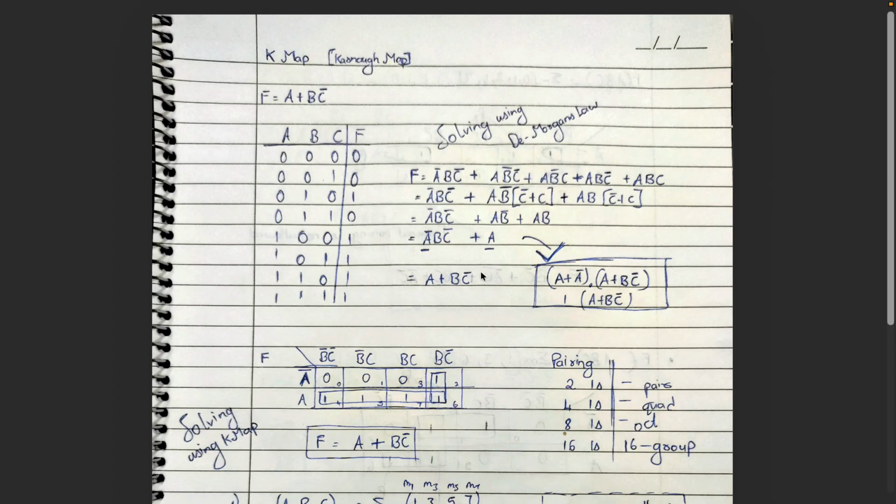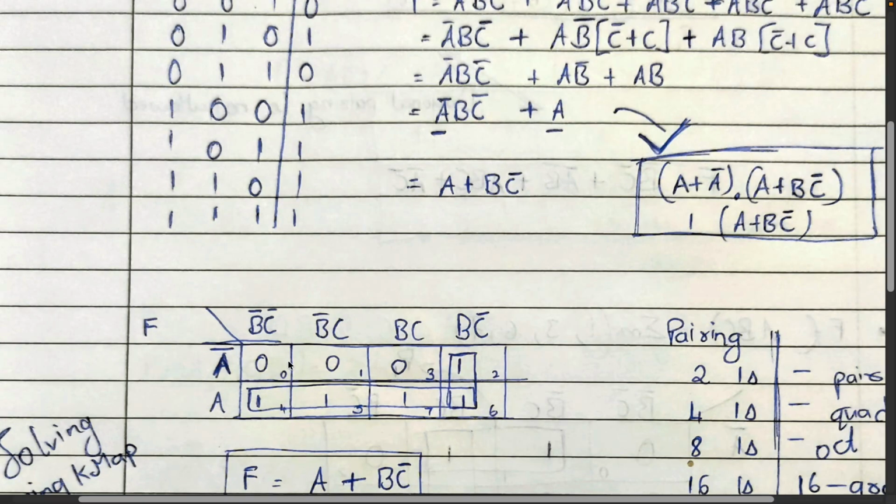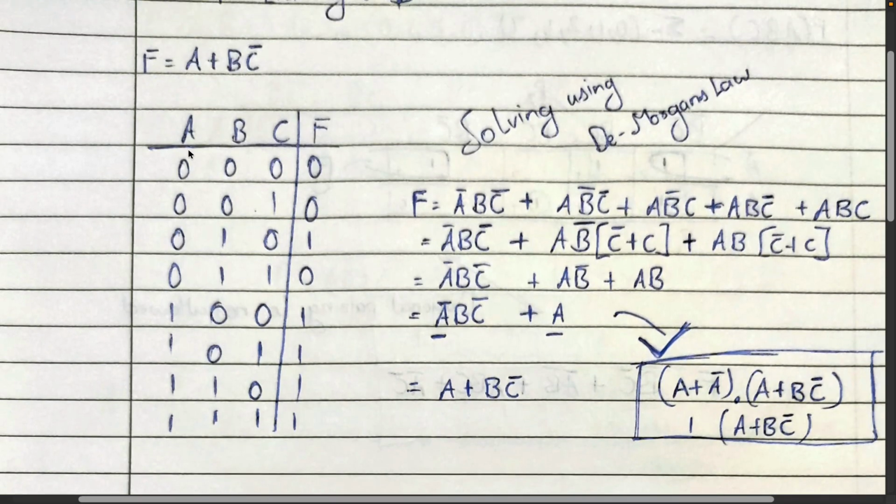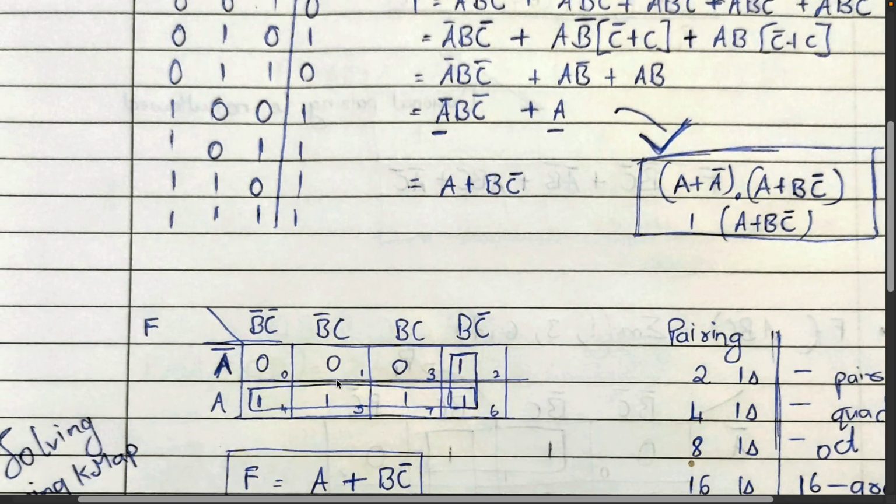Now there is another way of solving it, that is called K-map. So how do you write a K-map? Since we are solving it for 3 bits, we'll have 8 positions or 8 spaces here, or else we can call it 8 minterms. So let us see first how to write a K-map. Since you have 3 variables, you'll separate it like this: A bar, A, B bar C bar, B bar C, BC and BC bar. It is not very difficult. You just write it down like this: A bar B bar C bar, A bar B bar C. That is how you write it down.